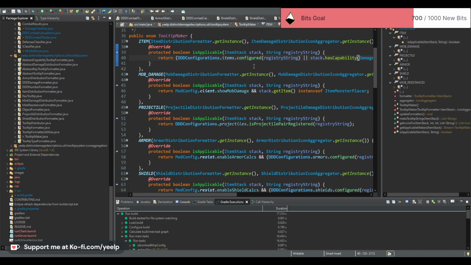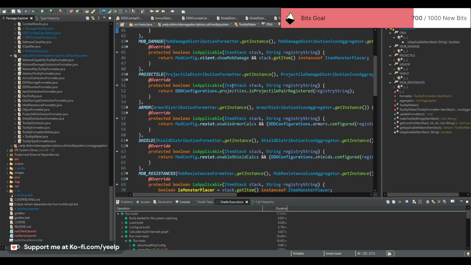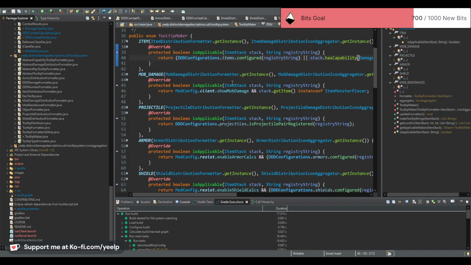Just show the information anyway. Honestly, the configured check seems a little weird, but I'm leaving it like that. So now it should work.